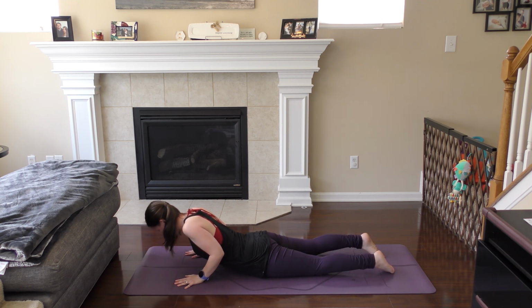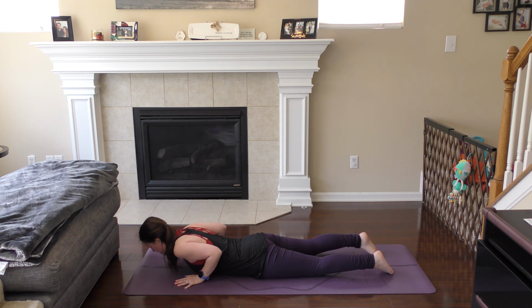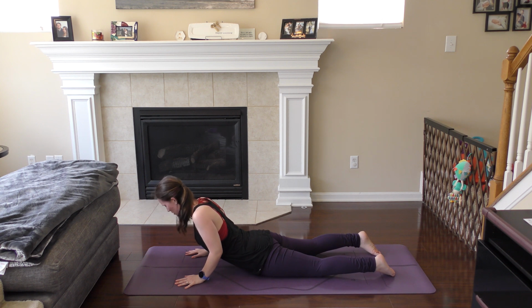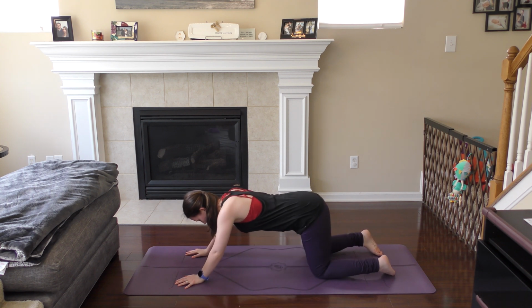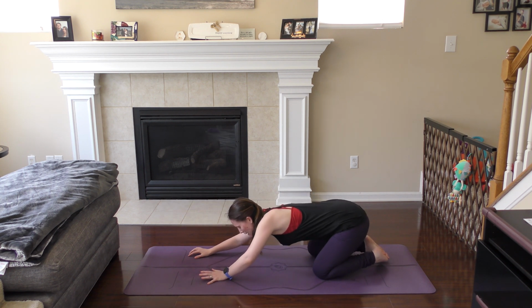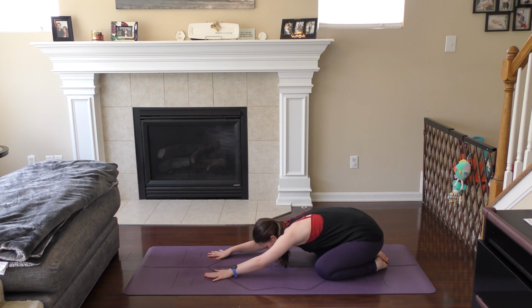Inhale, lift up to cobra pose. Exhale, release. One more. Inhale, lift up, cobra pose. Exhale, release. Send your hips back, coming into child's pose. Your hips are on your heels. Arms are out in front of you.